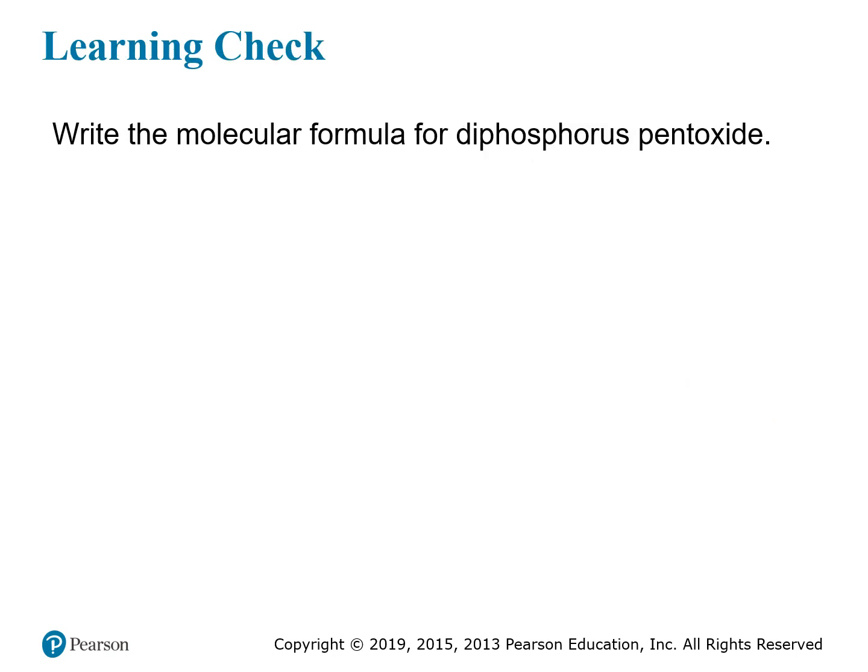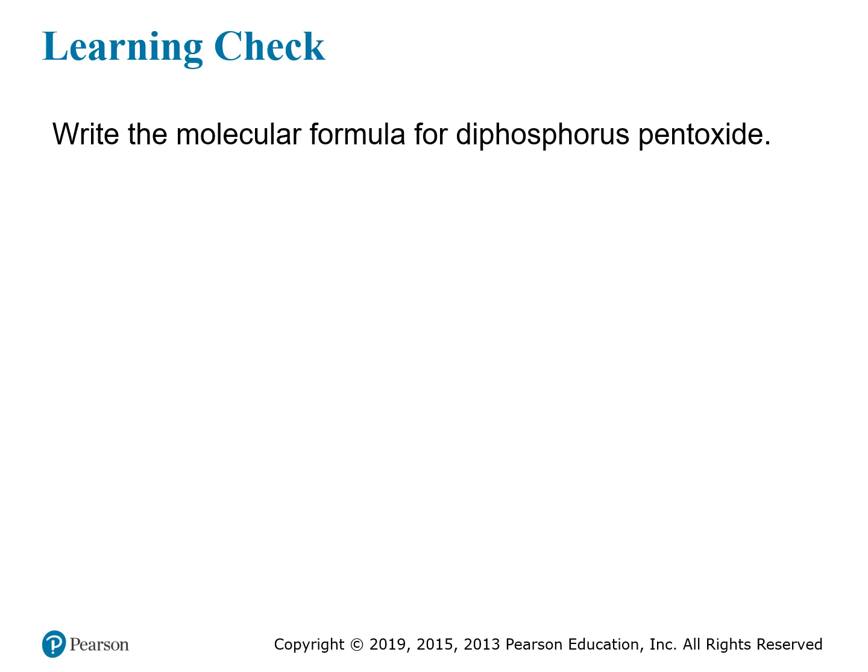Well, what if we want to go the other way? Maybe we know the name of a compound and we want to try and figure out what the formula is. Okay? In ionic compounds, that required some charge balancing. Here, we actually don't have to do that. It's even a little bit simpler. Because the prefixes tell you how many of the atoms there are, you can just look at the prefixes to figure out the formula. So here the question is, write the molecular formula for diphosphorus pentoxide.